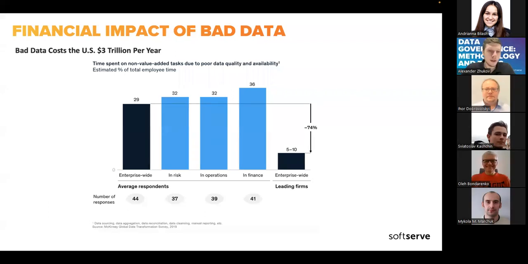As an example, if there is an issue in a particular report, business stakeholders would need to find the person who's responsible for creating that report and who's providing the data. Then a data engineer needs to find out what's happening, why the report is not showing the right numbers, what's the problem with the data. Maybe he needs to reach out to some upstream system owners. This takes time, and if it's 30% overhead, you can just imagine how much time and money companies spend on fixing bad data.